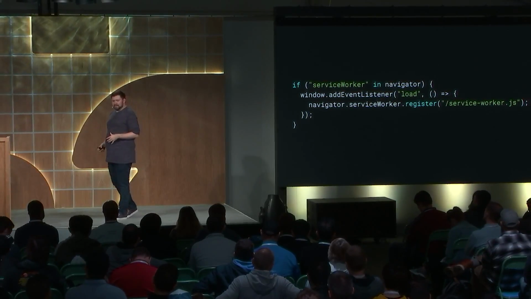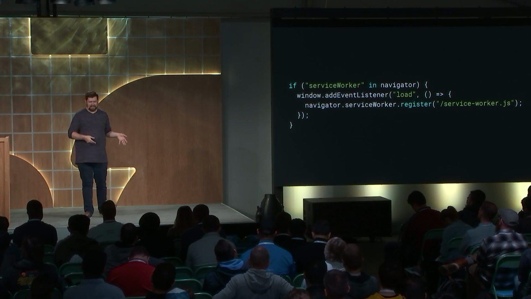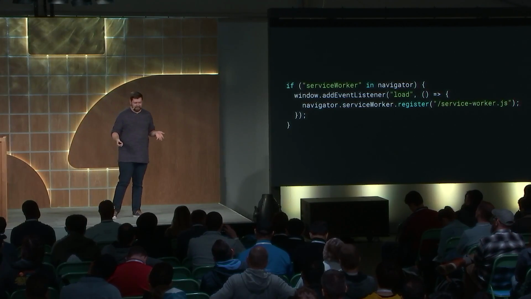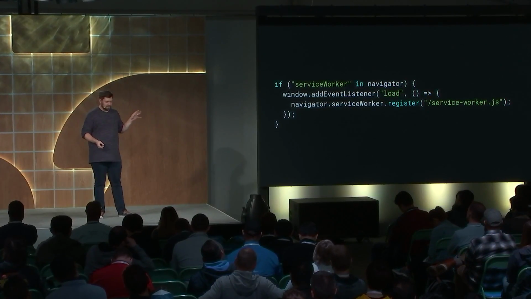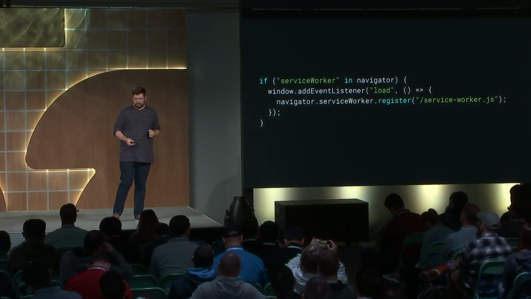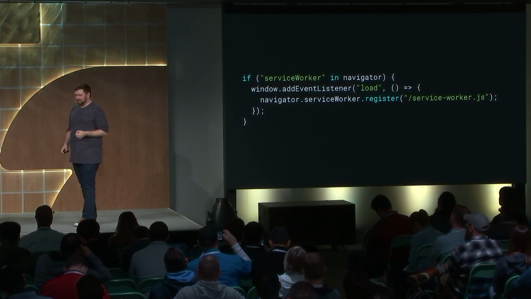We also need a service worker, because if you refresh the page, it doesn't matter if you have all this data in IndexedDB if you don't have the HTML and JavaScript that reads the data. And so we just look to see if the browser supports a service worker. If it does, we wait until the page is loaded, and then we register our service worker. But of course, we have to actually create this service worker that's going to do all the caching.